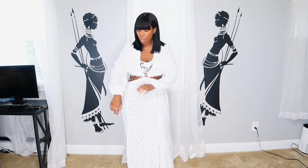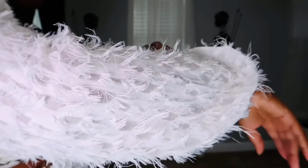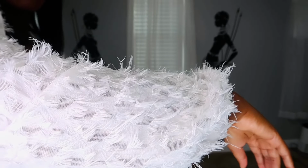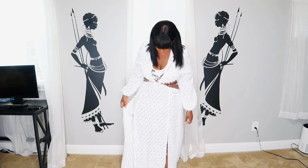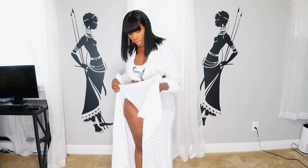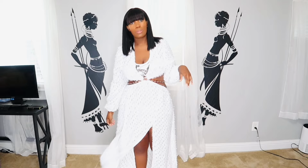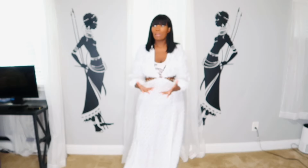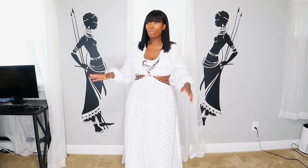But anyway, yeah. I think it's cute to have texture to it. Little kind of feathers going on. Look, let me step to the side. Look at that, it's all over the skirt. I mean dress, it's all over the dress. This dress is see-through. They call themselves trying to double line it, but the lining under this one is see-through. So that didn't work, but yeah, I like the dress. I think it'll be cute.